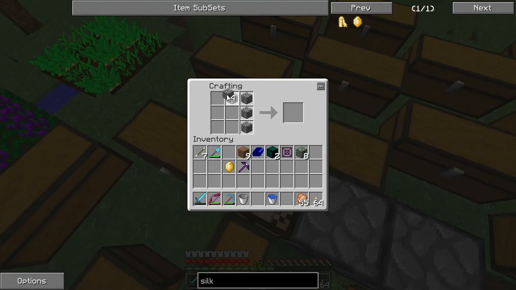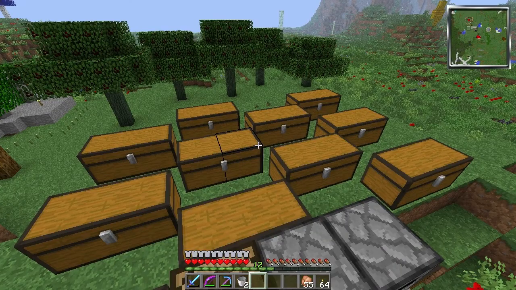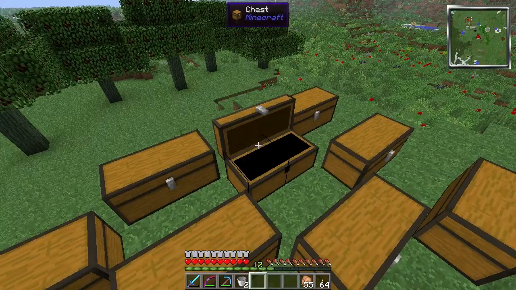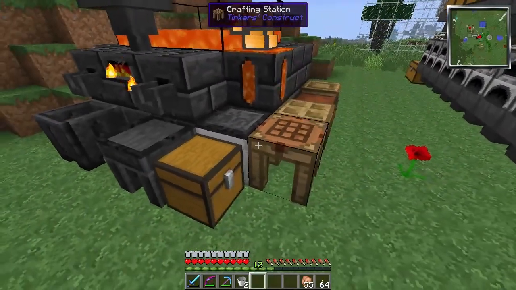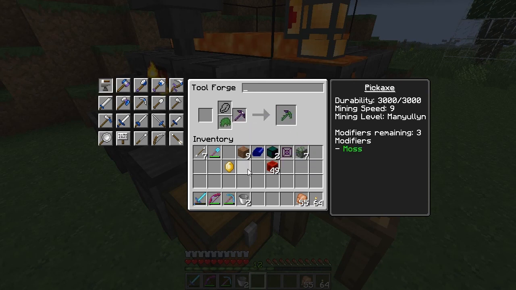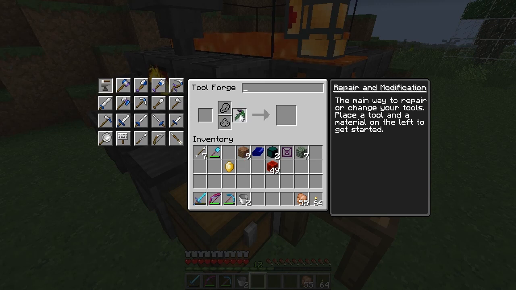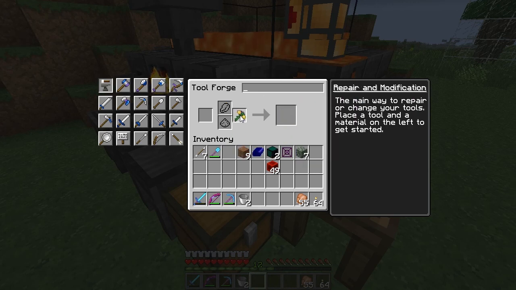You might be confused as to what I'm doing, but I do have a method to my madness. And it is this, ball of moss. Okay. And then what else do I need? What else do I want on here? I want redstone, which I have a bunch and bunch and bunch of. Ooh, I've got mail. Projects. Anyways, okay, so put in our pickaxe. We take our ball of moss and put that in, and that will give us an auto-repair pickaxe. This will heal itself, which is really useful. And then we'll put in our silky jewel, which will give us our silk touch.